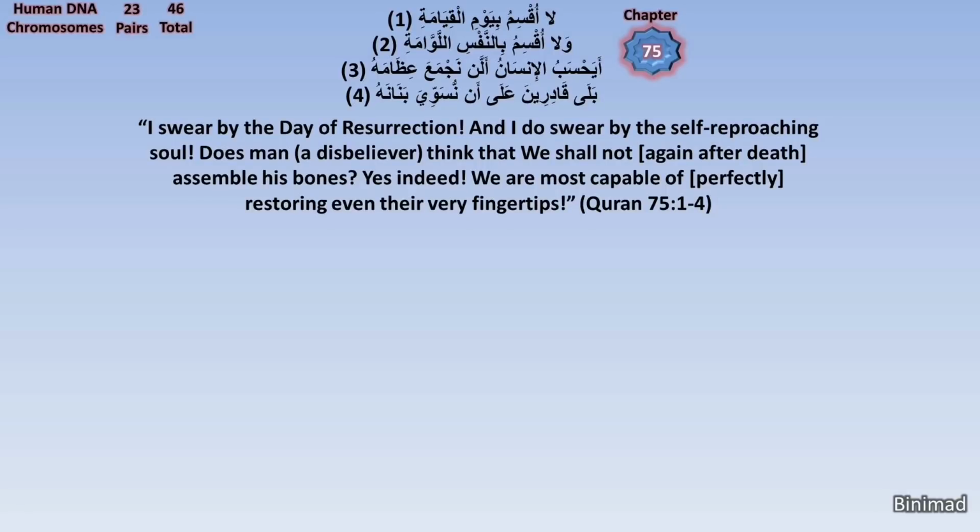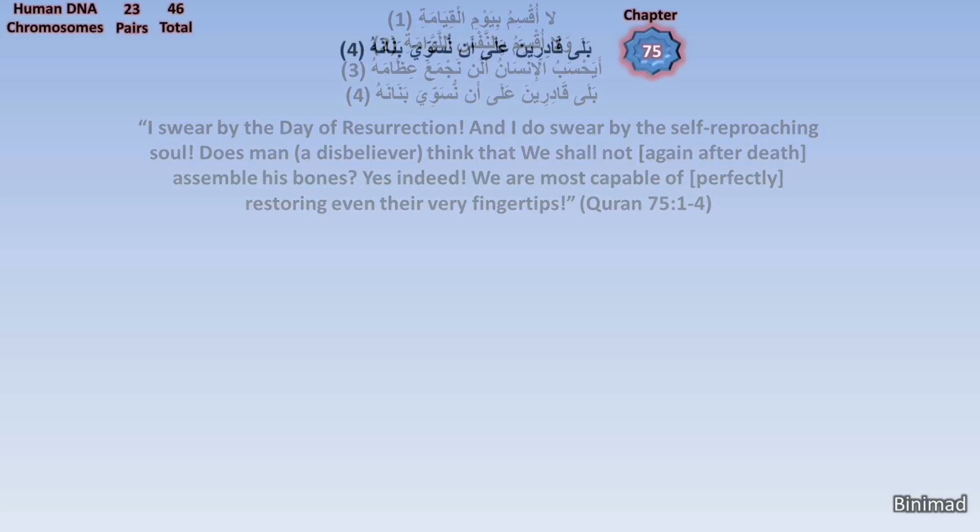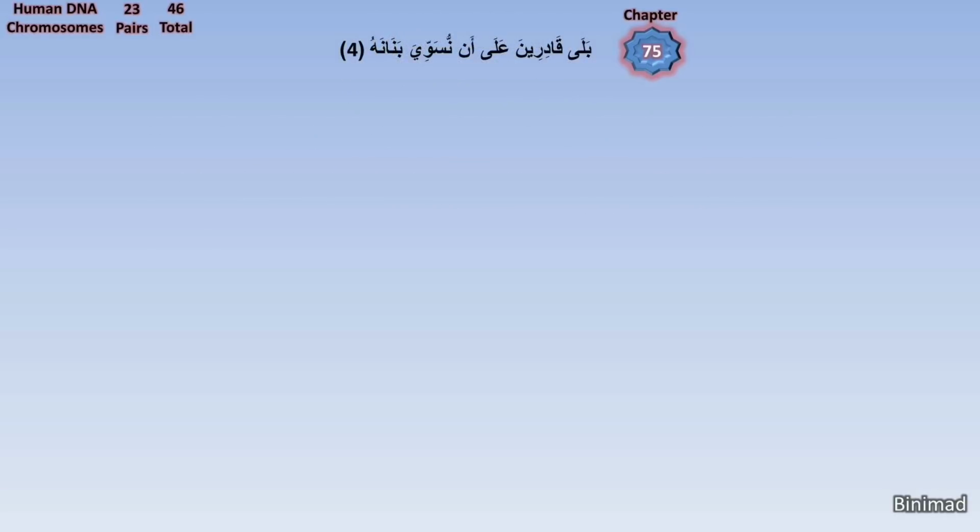So let us get to the amazing mathematics and what the scholars of Quran Way have found regarding this. In verse 4, Allah states that He is capable of perfectly recreating every human being, including the fingertips. The stunning mathematical harmony is as follows. This verse from the start of the Quran is verse number 5555. Can you see it? Yes, this is truly amazing. It is verse 4 in the chapter and verse number 5555 in the Quran.